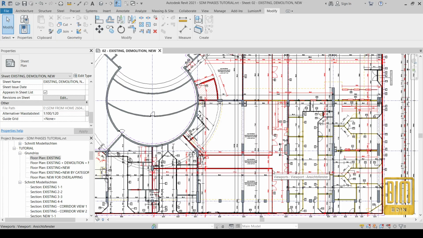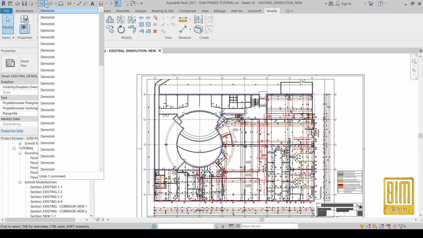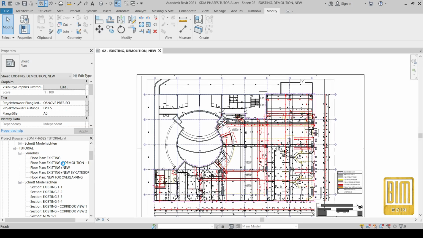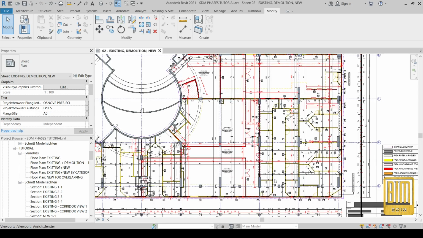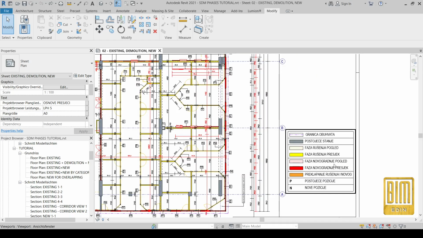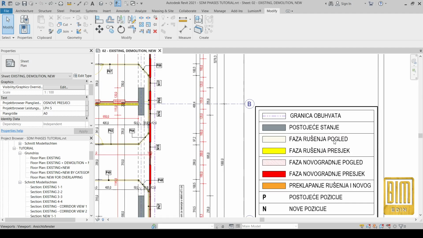My advice is to first finish the model and later add dimensions, because as you know, every change on the model can affect dimensions in a way that they get broken or disappear. Here we have the legends, as I said before.